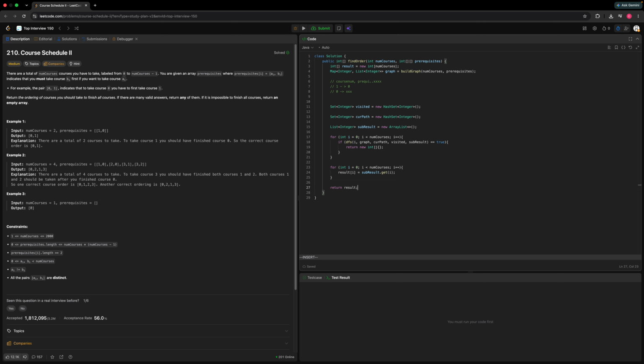Okay, so this is the high-level idea, and then here we need to implement the graph and DFS.